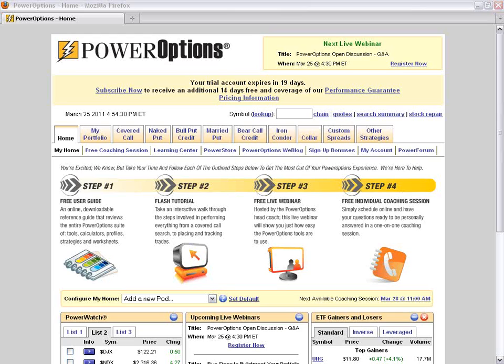Doug wants to know, he just signed up with PowerOptions and Thinkorswim, likes those in combo, and wonders if you have any insight into how those overlap and relate and can be used in combo. I wish I did, Doug. I'm not really 100% familiar with the tools on Thinkorswim. I haven't tested those tools in probably 4 or 5 years. I looked at their offerings and what they have, so I'm really a poor subject to inquire how they could overlap.